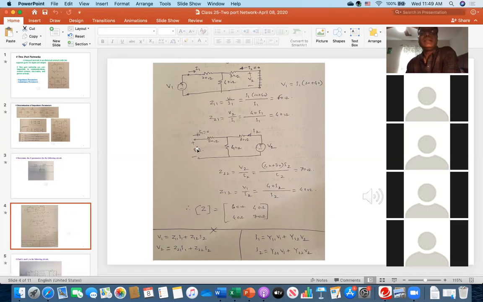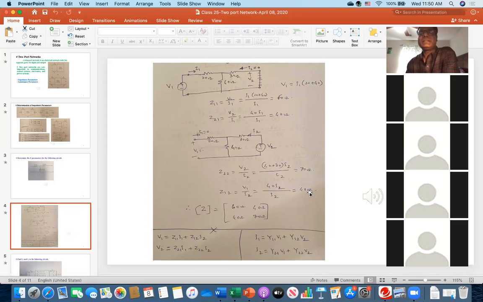V1 is here. That is the open circuit voltage. But here no current is flowing through the 20 ohm. So this means V1 will be 40 multiplied by how much current is flowing through it. So what current is flowing through it? That I2 current is flowing through it, because no current is flowing through the 20 ohm. So V1 is 40 multiplied by I2. So I2 gets cancelled. Result is 40 ohm.